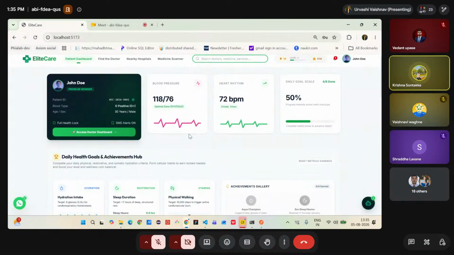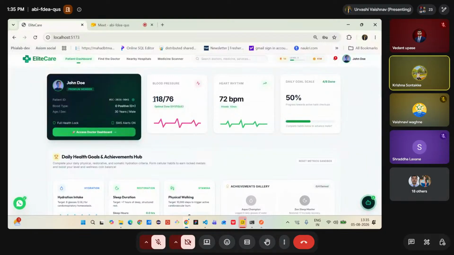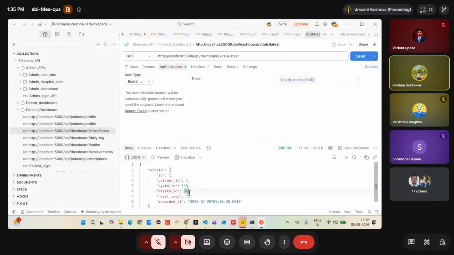Now let's verify the same health data on the front end. As you can see, the UI displays the patient health metrics from the backend API, such as blood pressure and heart rhythm. It is being displayed correctly along with their current health status.